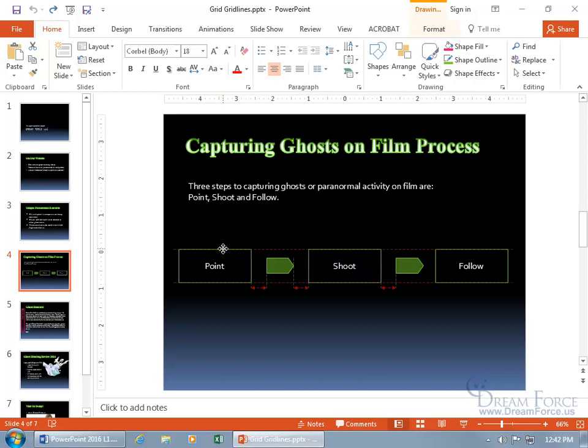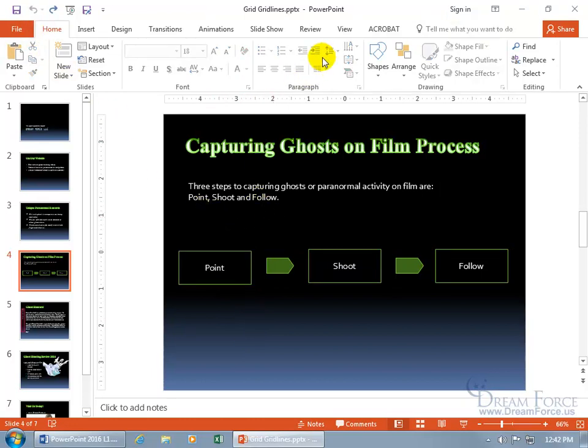Well, that's known as a smart guide. And that's the technical term. I didn't refer to that in earlier training videos, but that's what we're going to be talking about here. By default, it's turned on. So if you want to turn it off, I'll show you how you can do that. But it lines it right to it, snaps it, and you can let go. Beautiful. Let me come up here and hit undo. That's one way.